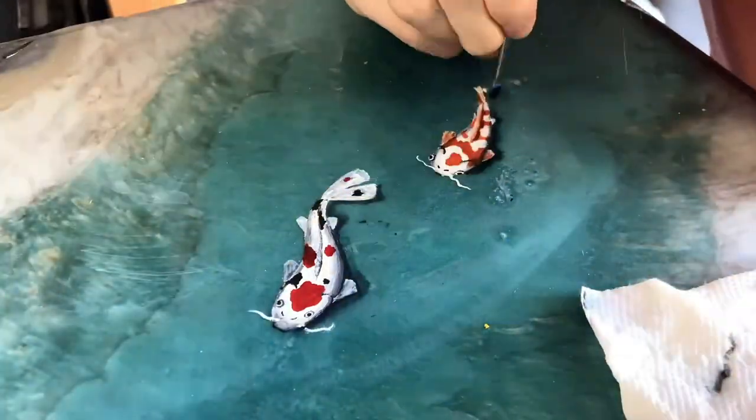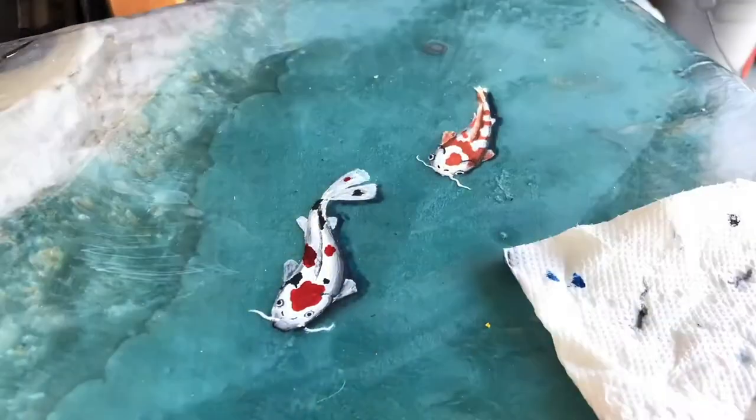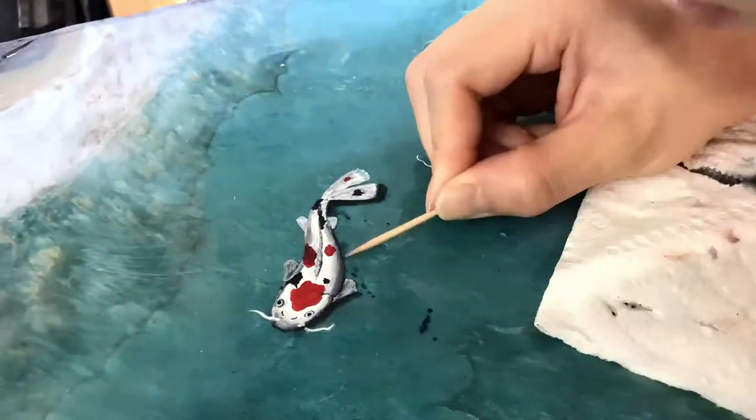I was actually quite surprised how well it turned out. The first few took me forever, but I got faster as I painted more fish. I tried some shadows here and I realized it wasn't working for me, so I got rid of it.